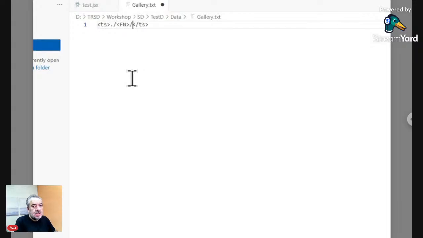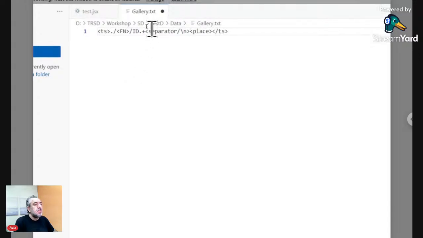File name means the name of the paired folder with the file, the pure name, and here id dot plus, and here place. Here the ts tag must be at the end. Before place I write separator, okay.